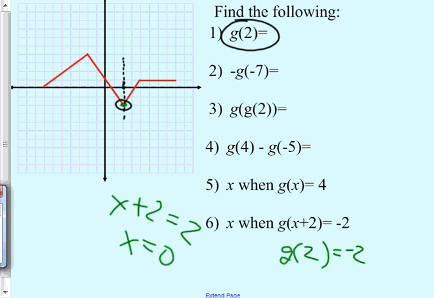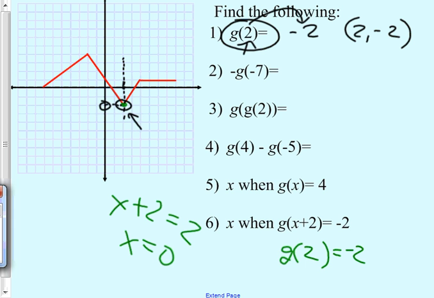We just stuck in x is 2, and if we have x is 2, then the y for this comes over here, and it's negative 2. So therefore, it's negative 2. Now, a way you can check yourself is to say to yourself, okay, this means that 2 comma negative 2 is a point. Double check the graph and see if 2 comma negative 2 is actually a point on the graph. And it is. It's right there. So, yep, you're doing it right.